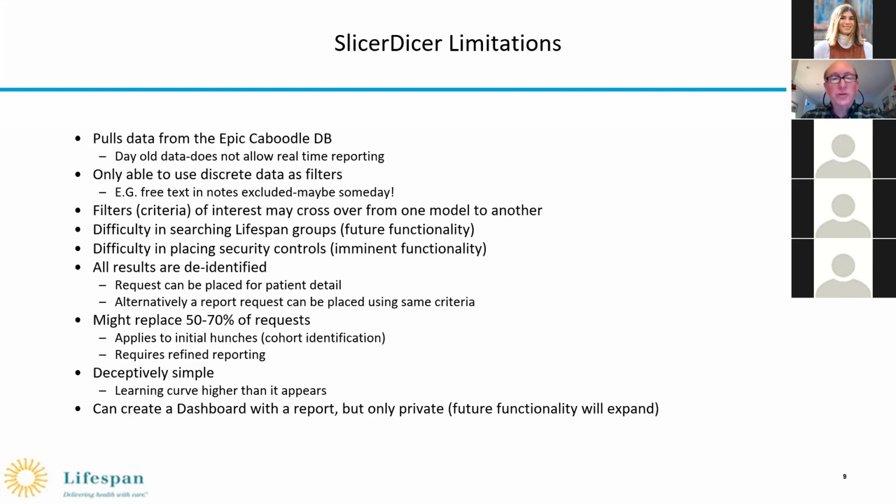Another issue that we've run up against is some of the security controls. It depends on which model you're talking about, but for example, the surgery and procedures model currently does not have any way of restricting someone from seeing other surgeons' information. And as you can imagine, sometimes that gets a little touchy. So we've had to work through some of those issues. And that's by name, by the way.